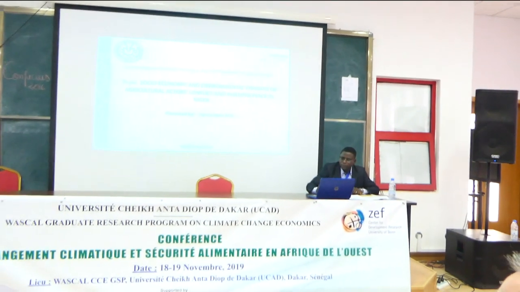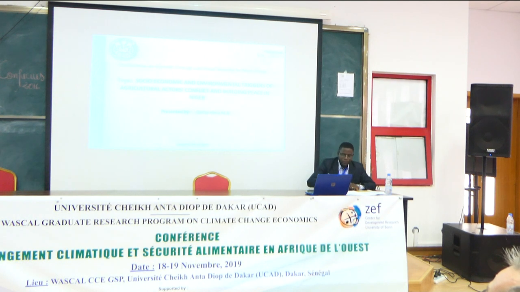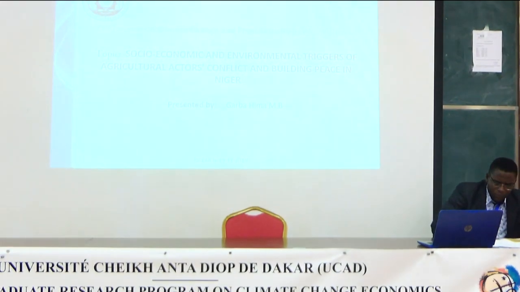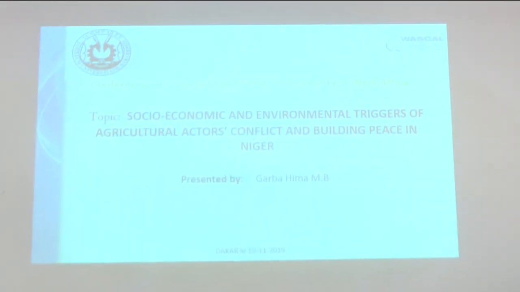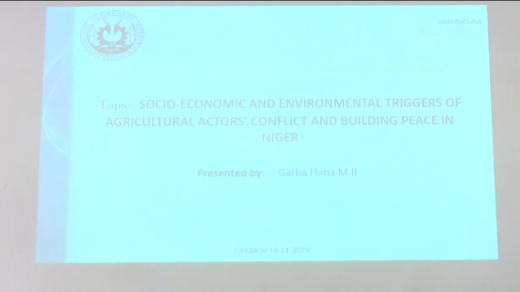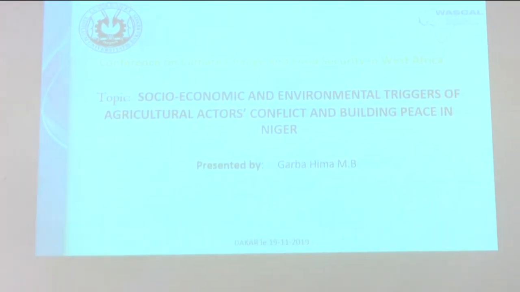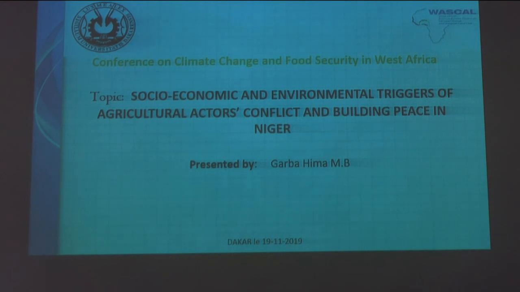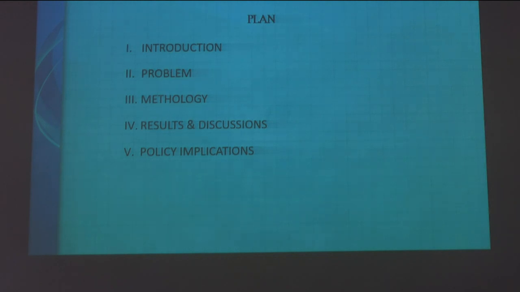Thank you very much, Professor Chairperson. I'm going to present my paper, titled Socioeconomic and Environmental Triggers of Agriculture Actors' Conflicts and How to Build Peace Among These Actors. Actually, the topic is because in the Sahel at large, terrorism is something that is new for them. So linking terrorism to climate change will be very tough work for us. And we chose the farmer-herders conflict because that's what is easily linked to climate. So we really work on that, and here is the plan of my presentation.